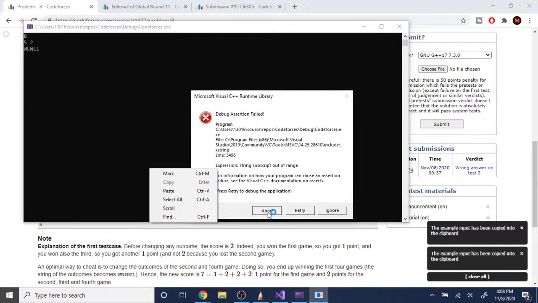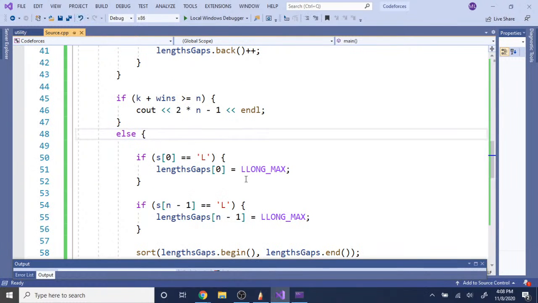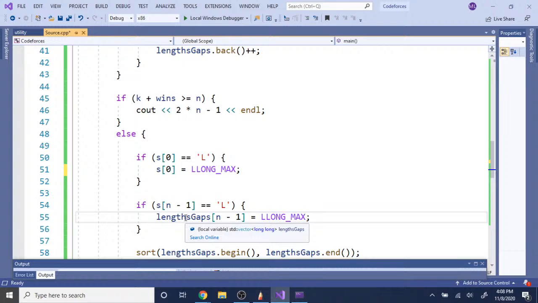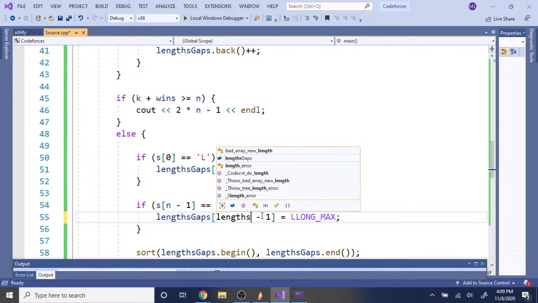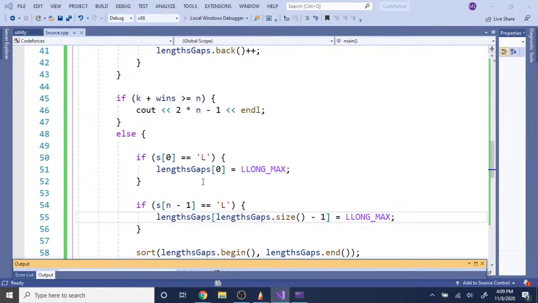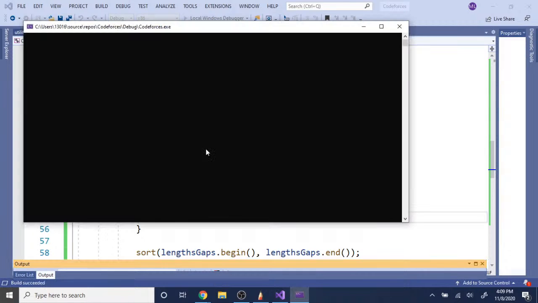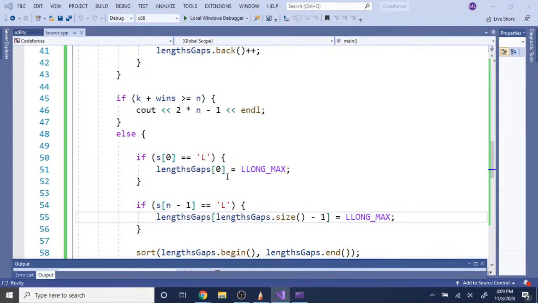I got out of bounds. Oh. Oh, no, wait. Where is the out of bounds subscript? Oh, here.